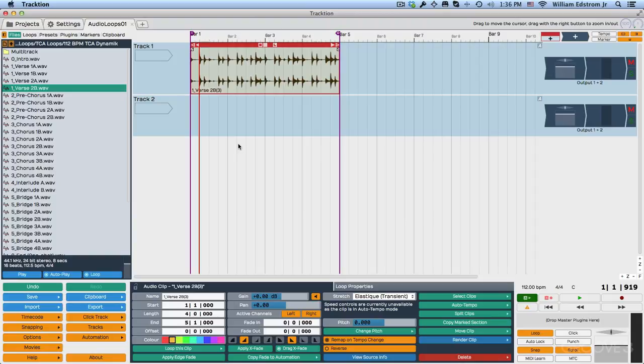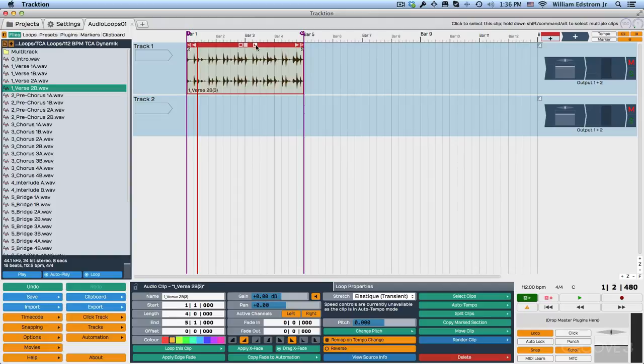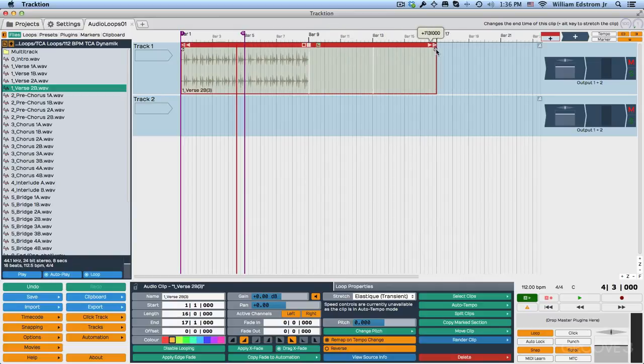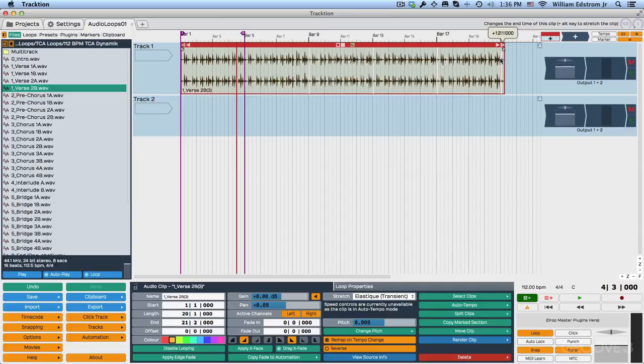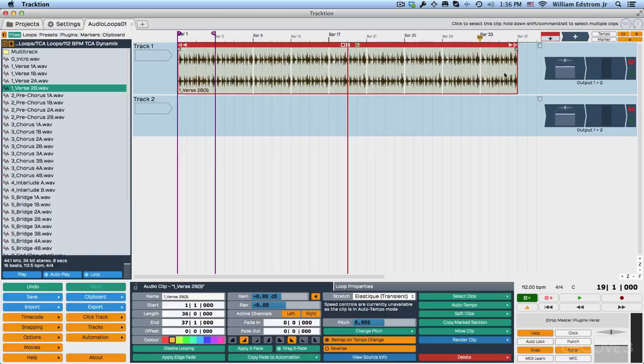Now, if I just wanted to play this over and over and over throughout my entire song, all I need to do is hit L right here, and this will convert it into a looped clip. And what that means is it repeats. So as soon as I hit that, it's now repeating it twice. If I grab the trim tool on this end and pull it, you can see those white lines every time it repeats. So just by pulling it out, I can roll this clip out over any number of measures that I want, and then I quickly paint in all the different cycles of this that I want. So now I've already painted in 36 bars of this loop.